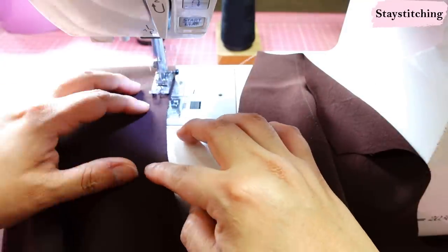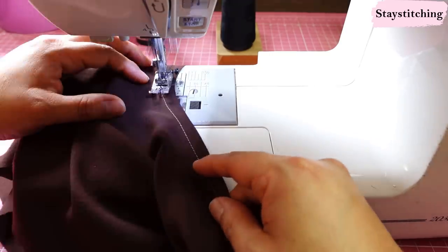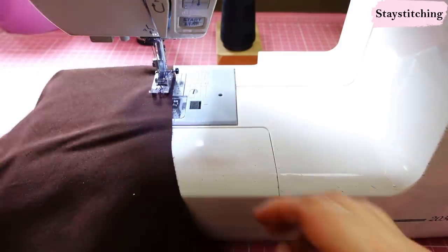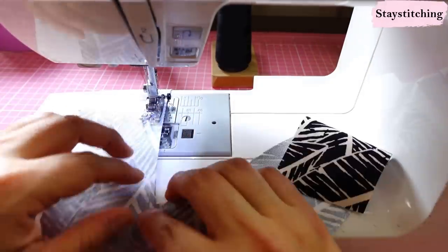Continuing with the stay stitching, I'm now doing the necklines of the linings. These are curved. You really don't want these to stretch because you want your facings to match these at a later stage when we get to that. So please don't skip the stay stitching. It's really important. Just get it out of the way in the first few steps. I'm getting all this stay stitching done, and now I'm doing it also on these facings.